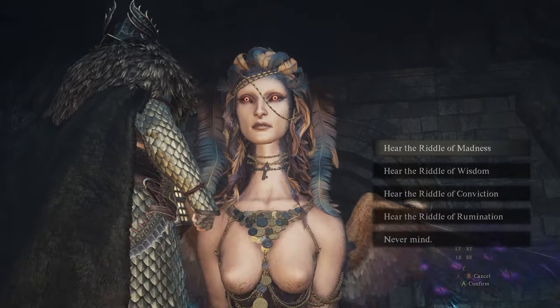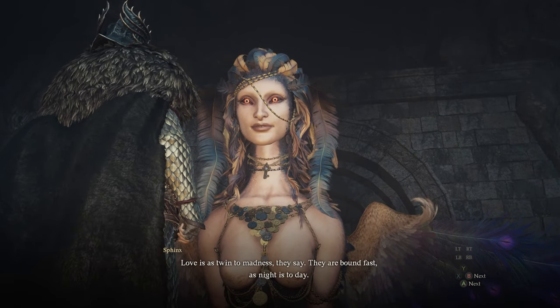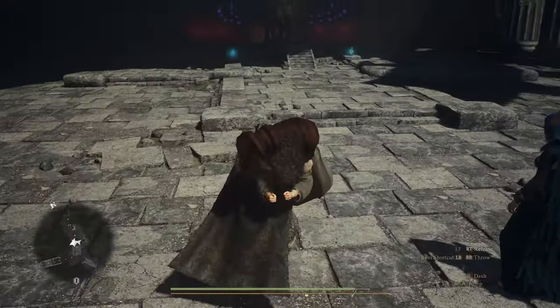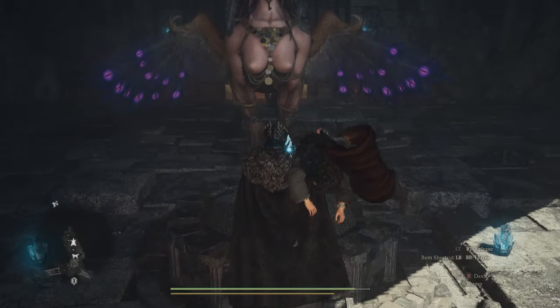For the second riddle, Riddle of Madness, you'll need to deliver an NPC that you've either romanced, have max affinity with, or you can just take the easy way and use your main pawn. Pick them up and drop them off in front of the Sphinx and interact with her to solve this riddle.